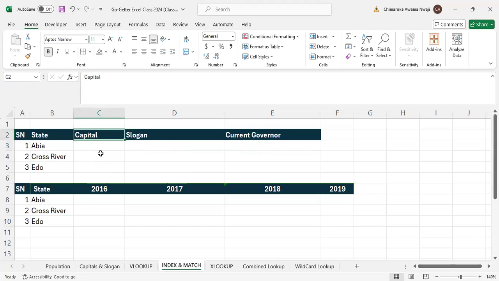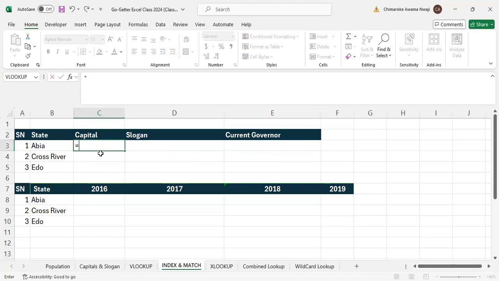Okay, all right. So let's start it all over again. Now, index and match. Index and match is always used as a pair. Most times index is not used alone. It must be used in pairs with match. And so let's learn how to use the match formula first. Now, what does the match formula achieve? What is being achieved by the match formula?